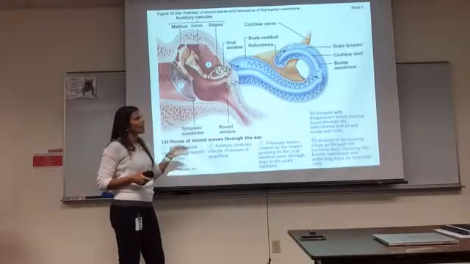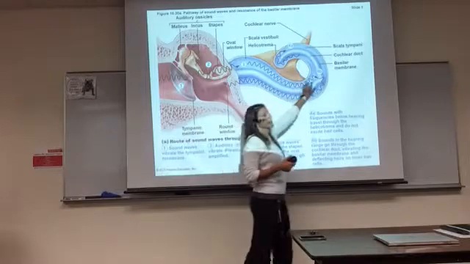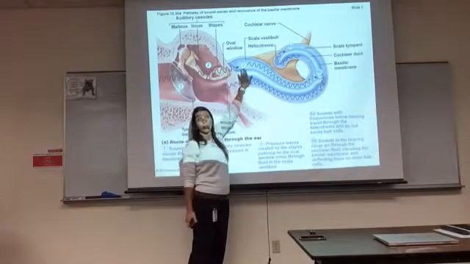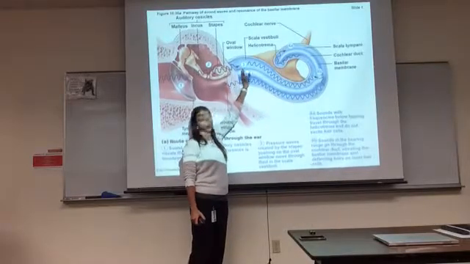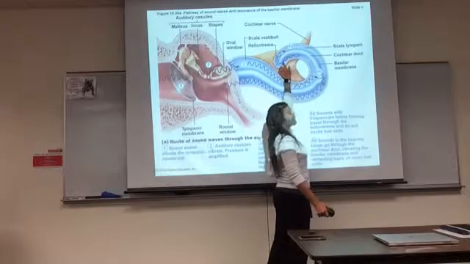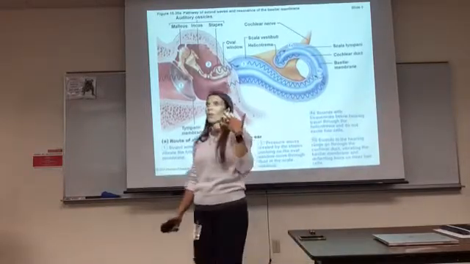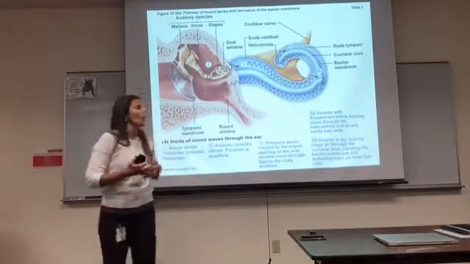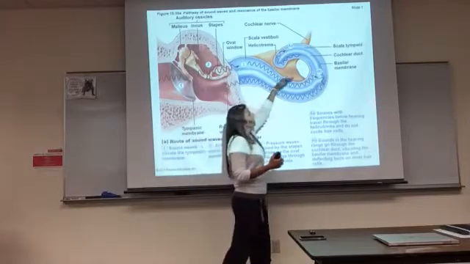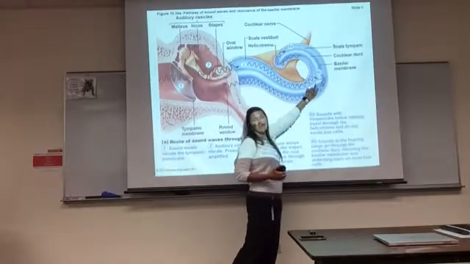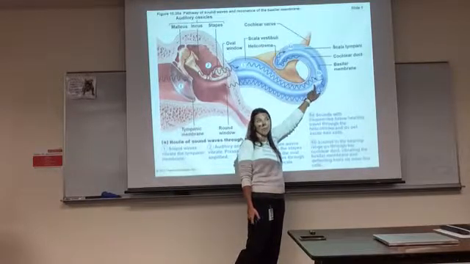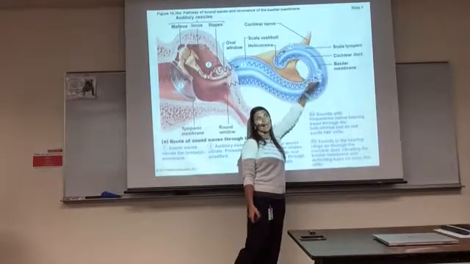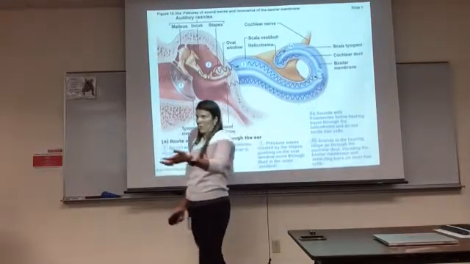I can tell you how loud something is based on how far this mechanical wave travels. If this mechanical wave stops right here, this is super loud and painful. That means I hear it right here. But if it is making contact back here, this is like somebody whispering. It's a very long wavelength and it's softer, so not a lot of damage. And whenever it makes contact, it disturbs that middle tube, the cochlear duct, the one that had the endolymph, and this is the one that's connected to the nerve. So when it hits here, it disturbs that, and that's where the nerve tells you this is what you hear.